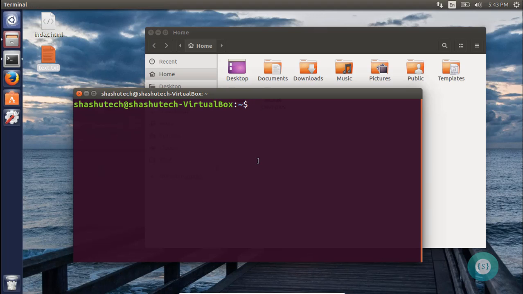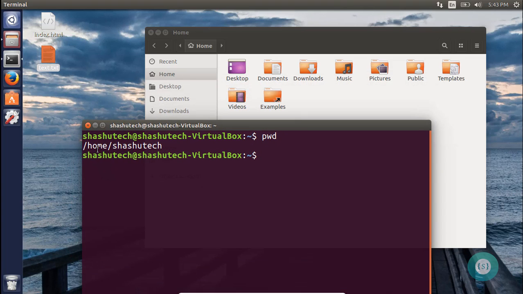Yeah, if at any point you want to know the path to the place where you are presently, you just need a command called pwd. So at the present moment we are in /home/shashutech. Shashutech is the name of the account which I am presently using.